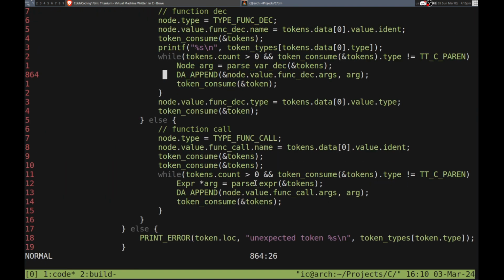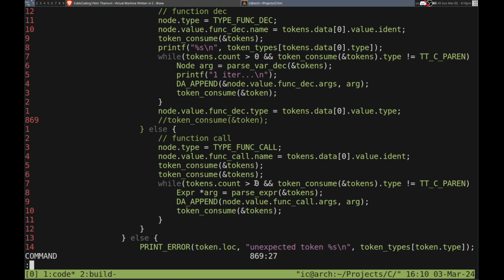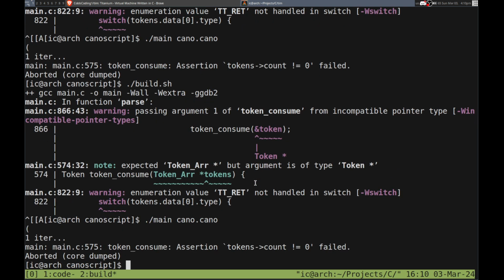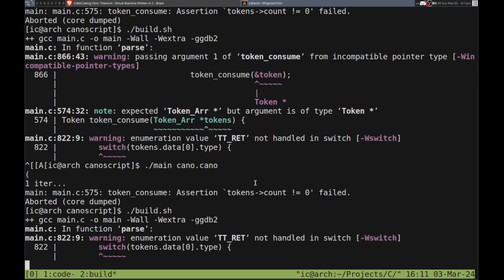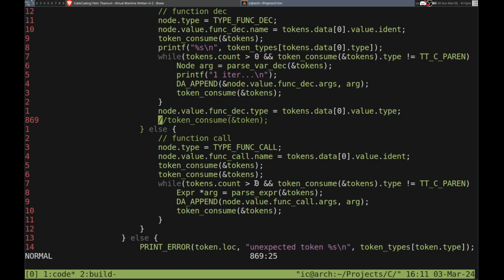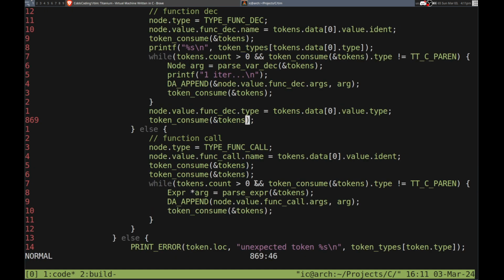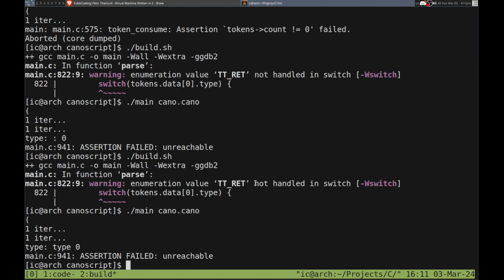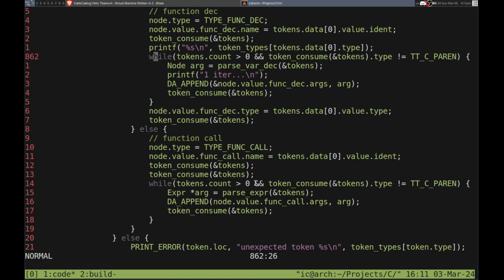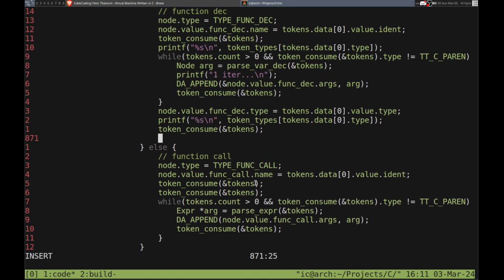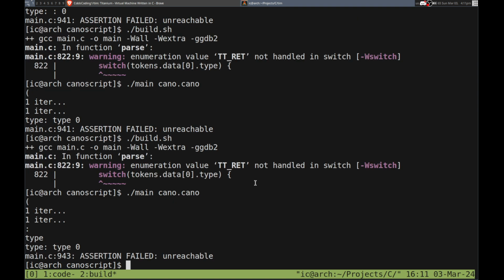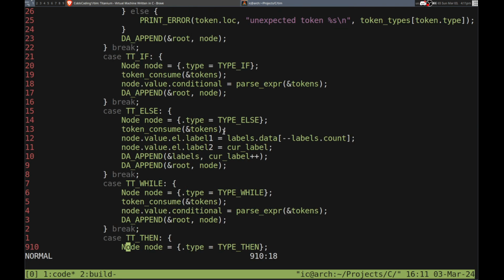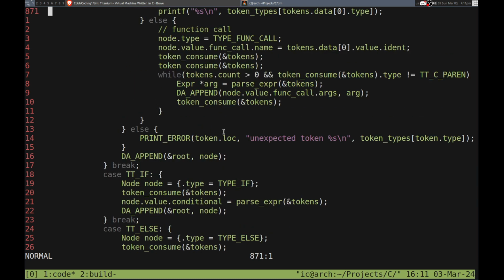Alright, why is it doing this? Let's add that thing back. Oh shoot, now it's not. Oh shoot. It's looking for the tokens. I don't want it. Does it go twice now? It does. Okay. And let's try to print the type here as well as here. So type's a type, but then it should get consumed at the end of this, right? Or do we not have that? Do we need to consume again?